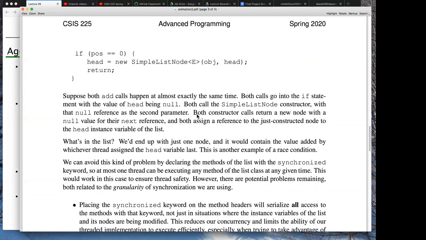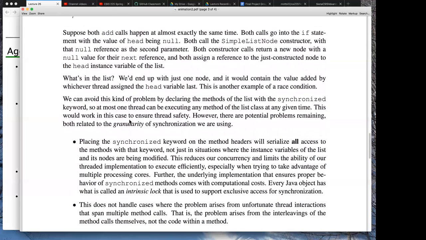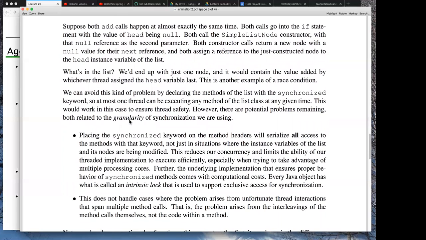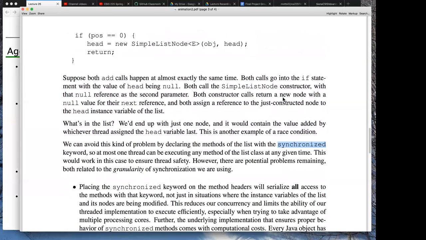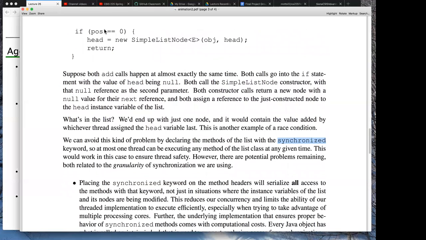So assuming that's the case, we need to deal with this. This is a situation that can come up all the time. There are lots of data structures that you might use in an object that has multiple threads potentially modifying that data structure within that object. There are a number of solutions to this. In this particular case, we can fix it entirely if we use that synchronized keyword that we saw in the ATM bank examples. If we just stick synchronized in front of the add method, then we know that at most one thread can be executing the add method at a time. Java will take care of that for us if that synchronized keyword is there.